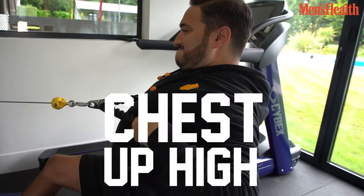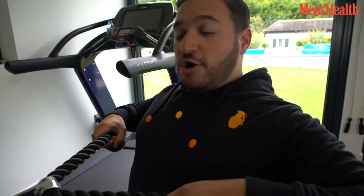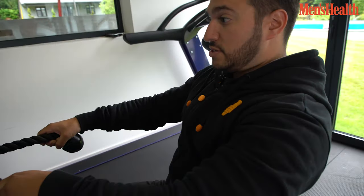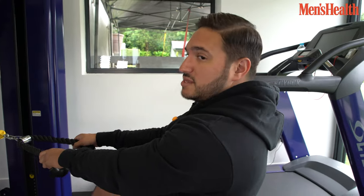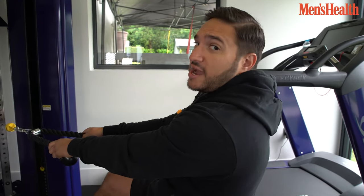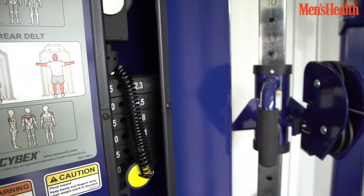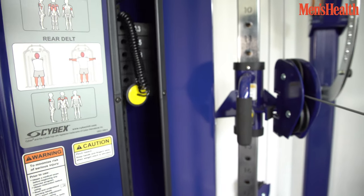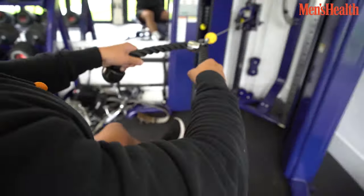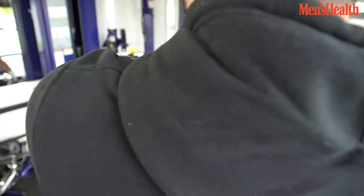Nice, chest up higher. With a bar, you would stop there. With the rope, you get that extra squeeze there, and that makes all the difference. So usually I would do around 10 to 12 reps of this, four sets. If you go lighter, obviously you can do slightly higher reps, but I would say usually 10 to 12 on a good weight. Nothing too heavy where you can't pull it, but just something where once you get to those 12 reps, you've really burnt everything out.